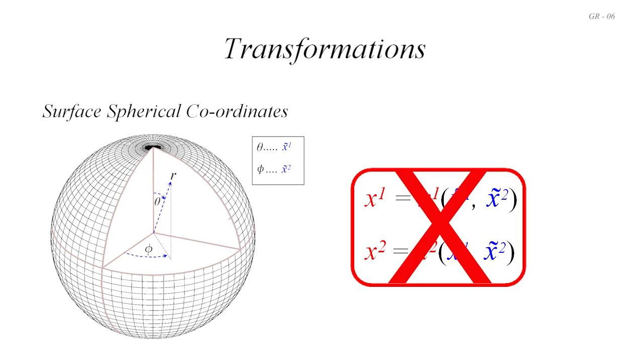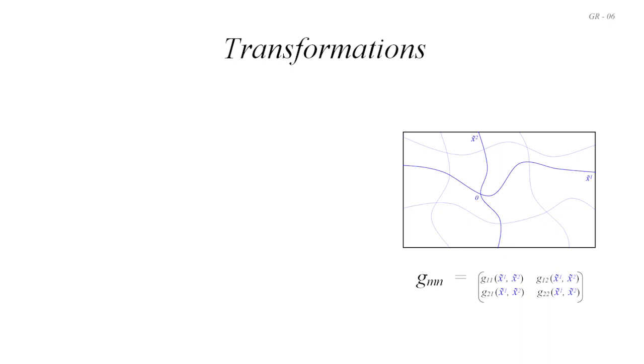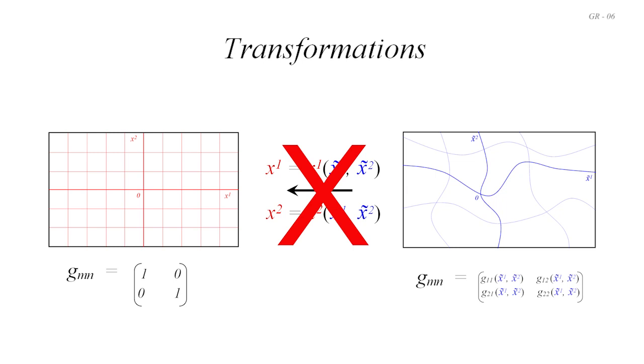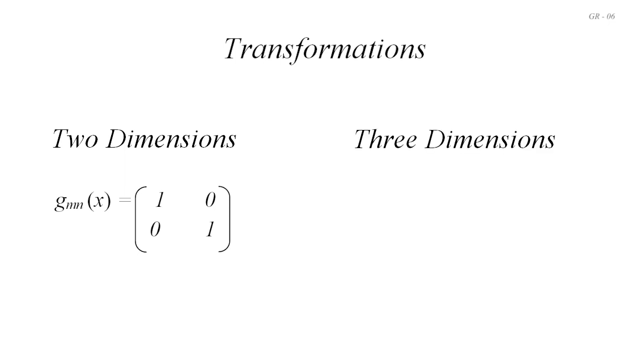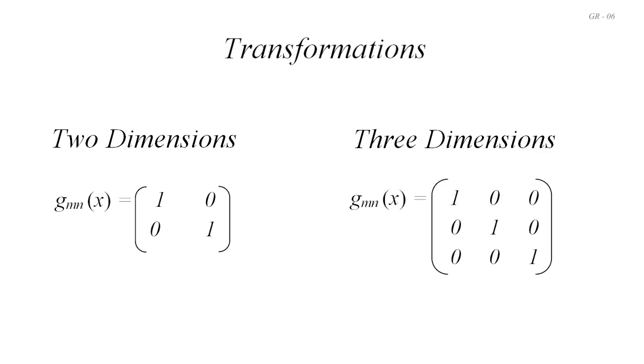And that really illustrates our current best definition or illustration of what we mean by a curved space. If the coordinates used on a particular space cannot be transformed to a new frame of reference such that its metric tensor becomes the identity matrix everywhere, then the space itself must be curved in some way. And that applies for 2 dimensions, where you have to try to make the metric tensor look like this, or for 3 dimensions, where it must look like this, or for as many dimensions as you like.